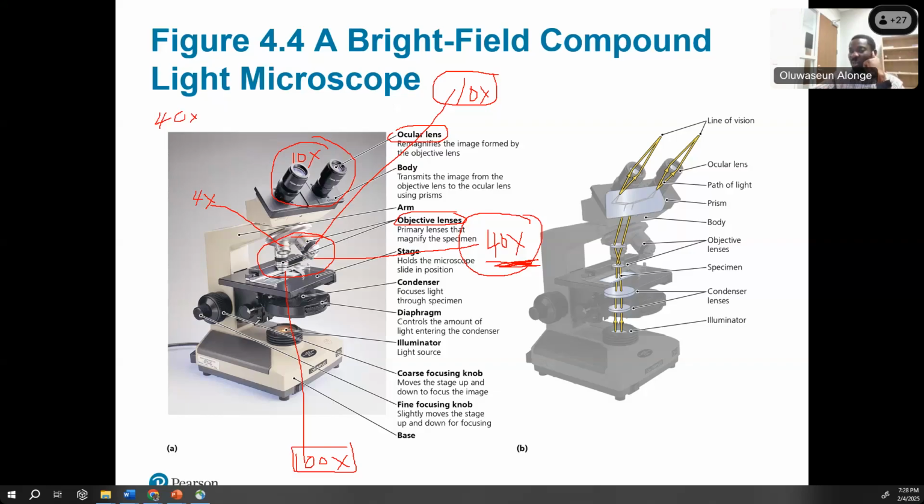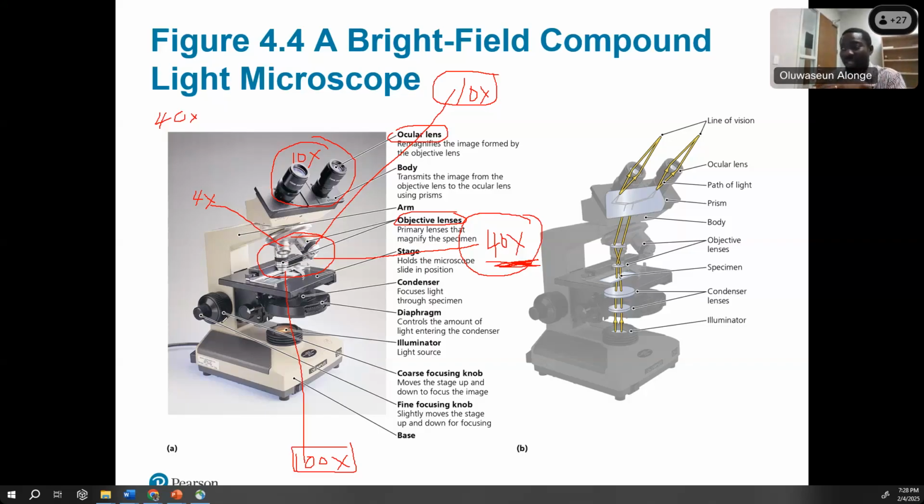Okay, let me talk about this a little bit. You see this here. This microscope is a little bit different from the one used in the lab, the shape, but it's the same thing. It's just like you have a Toyota Camry 2010 and then a Toyota Camry 2020. They are not different; they are both Toyota Camry, but their bodies are different. Of course, we still have one or two of these in our labs, but the one in the lab now is a little more recent. This is like an old model, but the same thing.